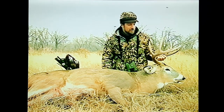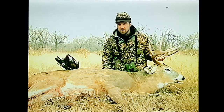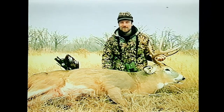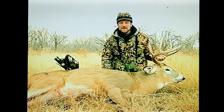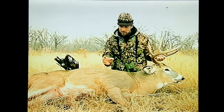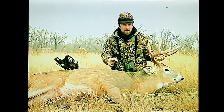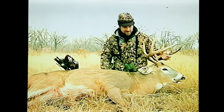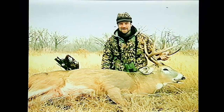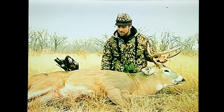Oh, I'll tell you another thing that really helped me here. This buck looked straight at me. And with this elusive camouflage, he didn't see me. He looked up, held. I kind of squinted my eyes there a little bit because I don't like to make eye contact. If a deer looks at you, do not make eye contact. I think they know it when you do. But the elusive really paid off. He didn't see me. Oh, walked a few yards, came to draw, and hammered him.